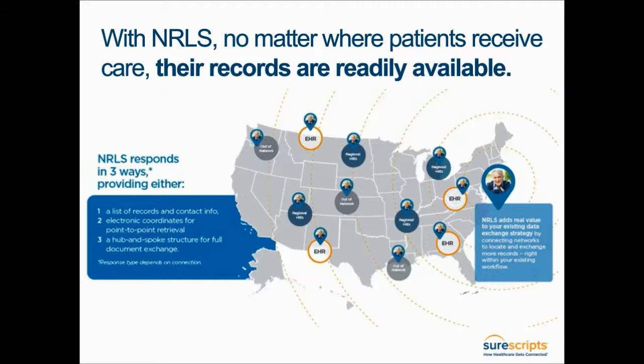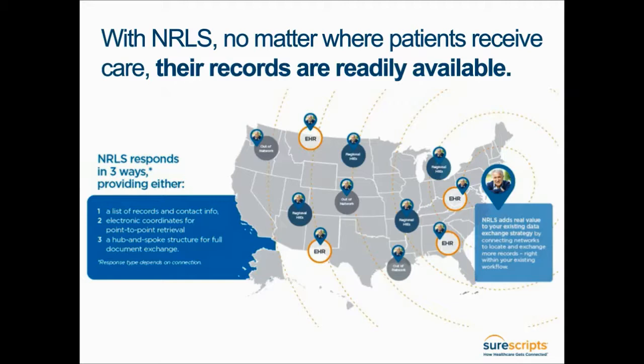Outside of my own enterprise, outside of the visibility that I have with my own system of record, the solution can reveal to you the names of organizations, the names of providers, the specialties of those providers, and dates of service where we know that another provision of care has occurred for that patient. So we're revealing to you where other care events have taken place, where other patient-provider relationships exist.